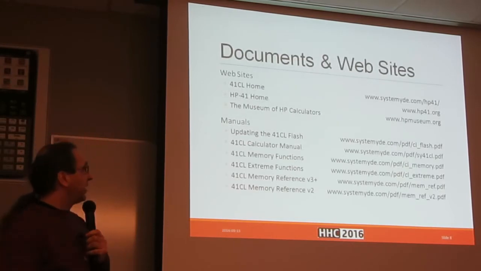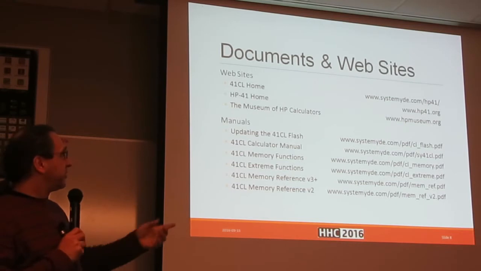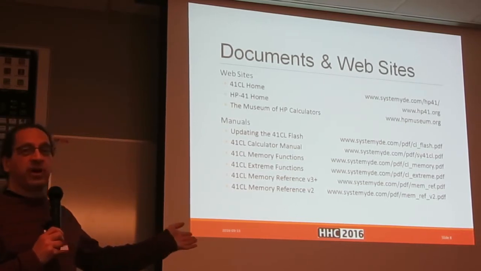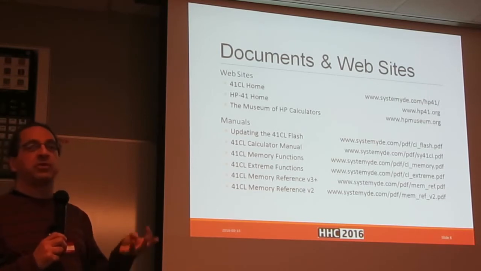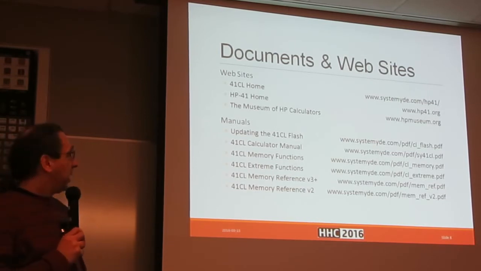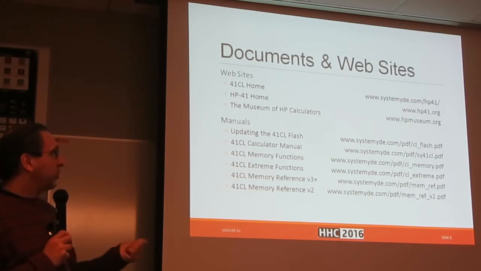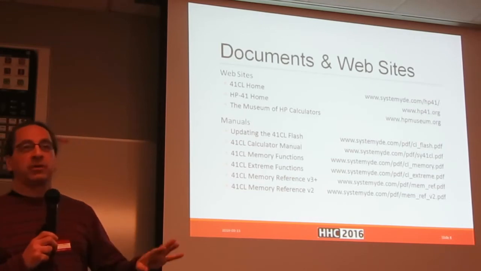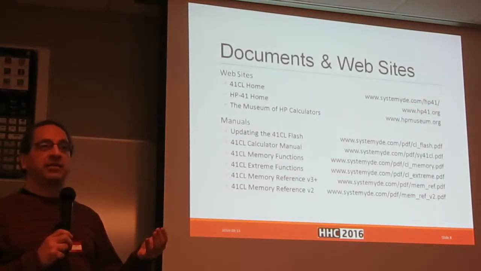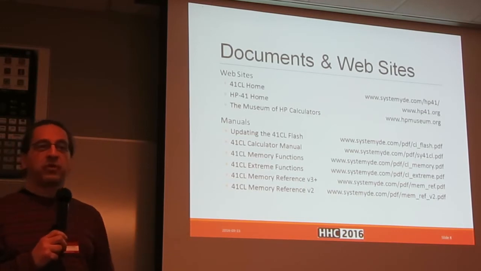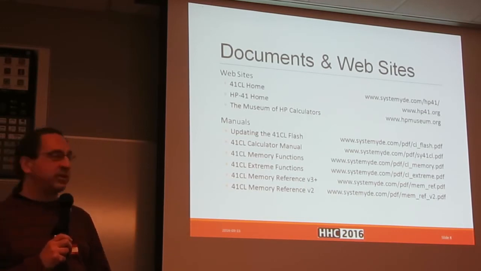Okay, this is where you can get some of the information. You get a 41CL home. If you want manuals, ROMs, everything is basically there. Also, if some of the ROMs are not there, or you want an update of them that Monte has not put up on his website, you can go to the 41.org. Normally it's there.